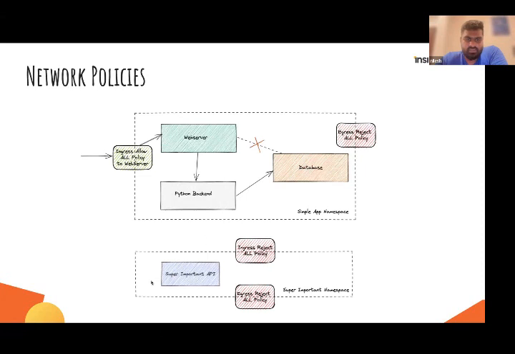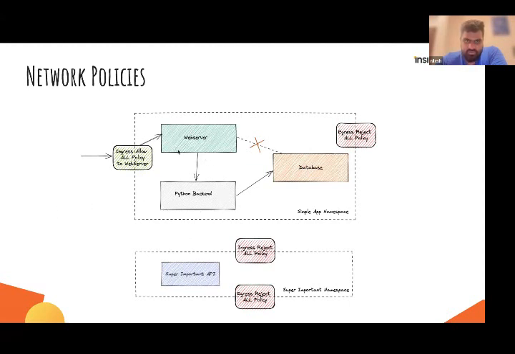So this is how network policies work. As you can see, in the namespace, we can have an ingress allow policy to the web server. The web server cannot access the database, only the Python backend can. Python backend can access the database. And then we can have a super important namespace also in the same cluster with an API, and this one cannot reach it at all.